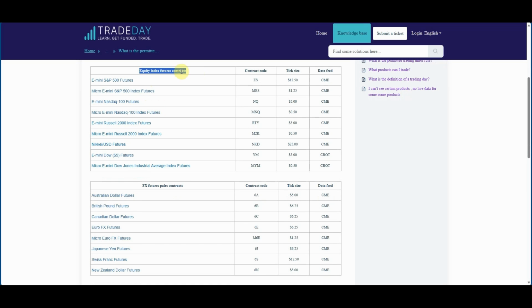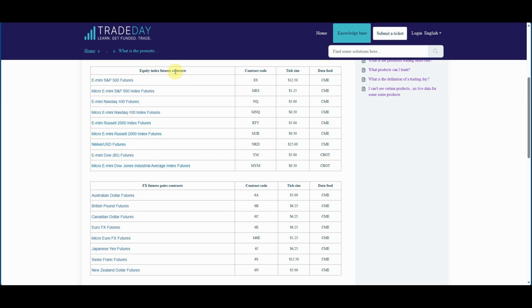So equity index futures. So an equity index is, for example, the S&P 500, the Dow Jones, those index markets that you see on the news. They talk about effectively the global economy or the economy for that particular country. So the Dow Jones is the US, the DAX is Germany, the FTSE is London, and the ASX is Australia. The CAC is the French market. So it's basically the top companies that are listed in that particular country. They're made into an index, and then that index is effectively given a value that people trade.